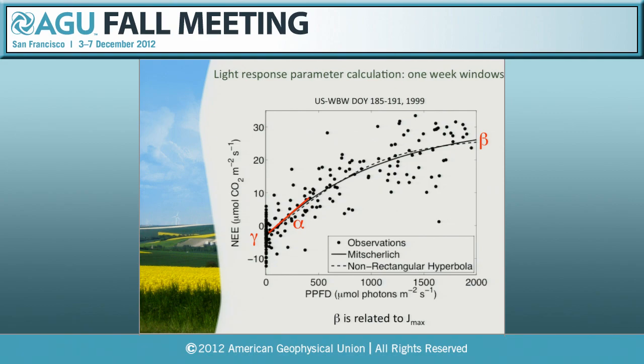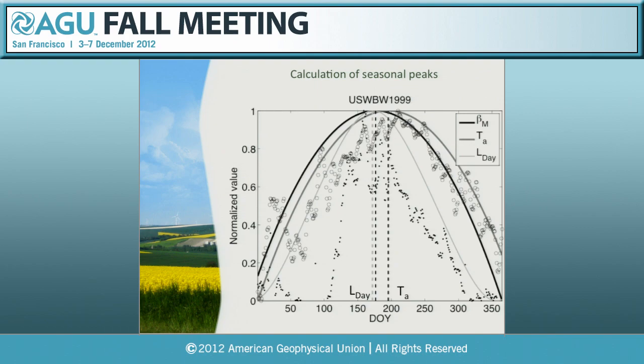I'll focus mostly on the Michaelis-Menten model rather than the non-rectangular hyperbola that has an additional parameter that describes the curvature. It can be relatively difficult to fit against noisy eddy covariance data time series. And I avoided the rectangular hyperbola because it tends to drift sometimes such that it thinks that when you have 1,000 PPFD, which you'll hopefully never have, your NEE is something like 100, which you'll never see. A leaf will be burning all the way up at that point. It's just a way to get a better handle on what that beta parameter actually is.